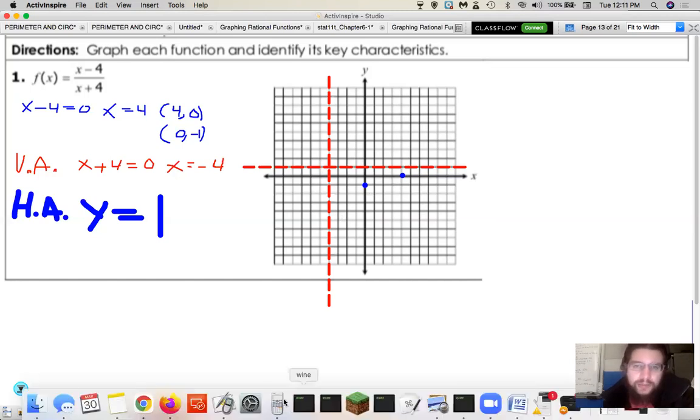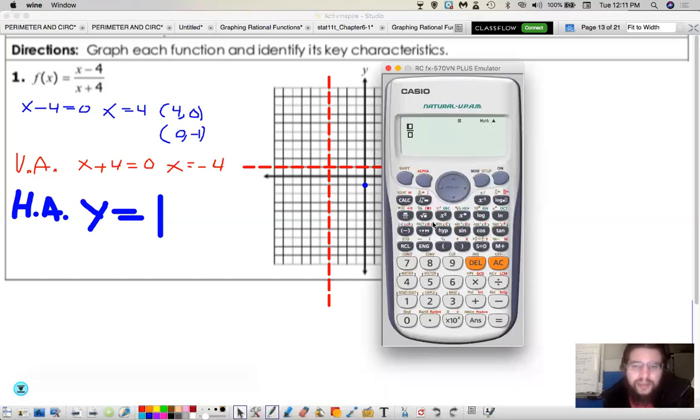Anything to the left of negative 4. Take your calculator, mash buttons. Remember, it's a good idea whenever you're plugging in things to put it in parentheses. So I'm gonna just stick negative 5 in there. And no, it would make absolutely no difference on this particular problem, but it's a good habit to have.